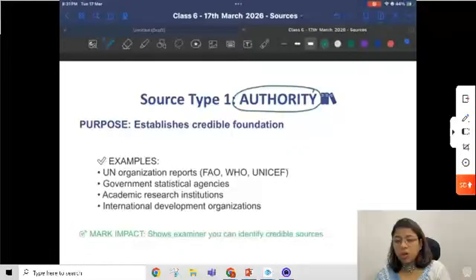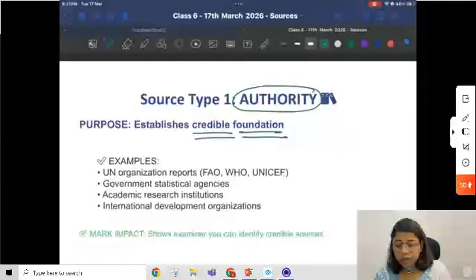Now, what do you mean by the same? It is a source that establishes a credible foundation for your individual research. For example, UN organization reports, government statistical agencies, academic research institutions, international development organizations.